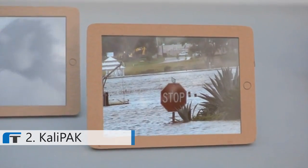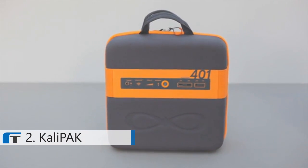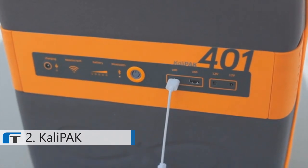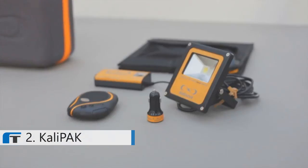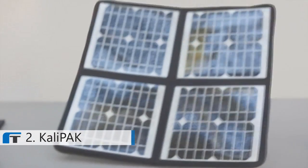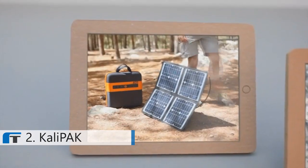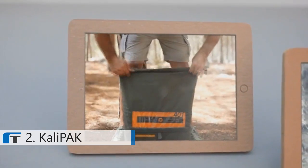This is why we created the CaliPak — a green energy generator that fits dozens of off-the-grid energy needs. The CaliPak is completely sustainable and autonomous. It relies solely on its patented solar panel with a unique angle dial and comes with a rain cover so you can keep the power going even in case of rain.